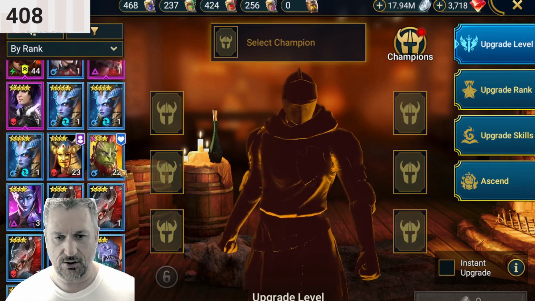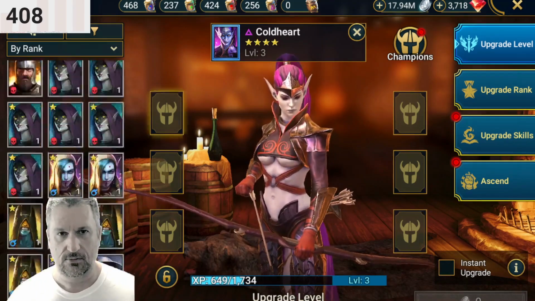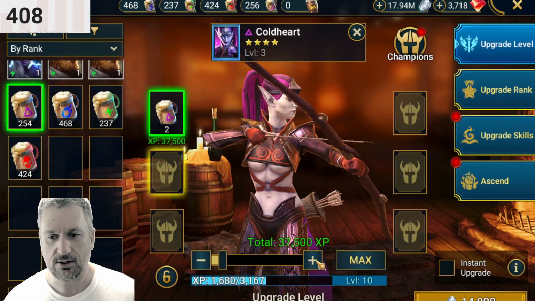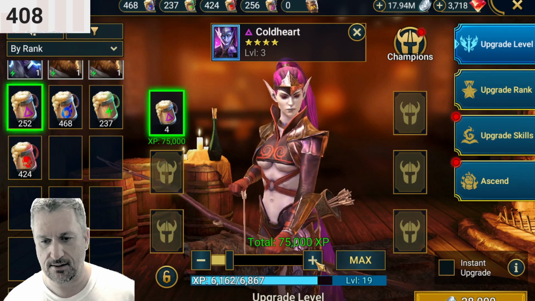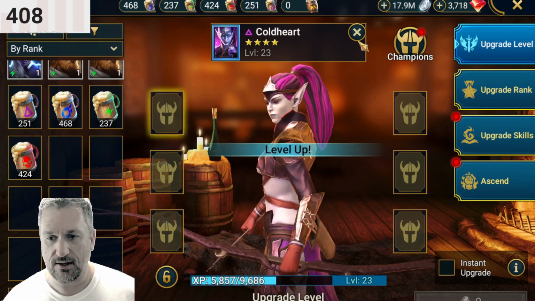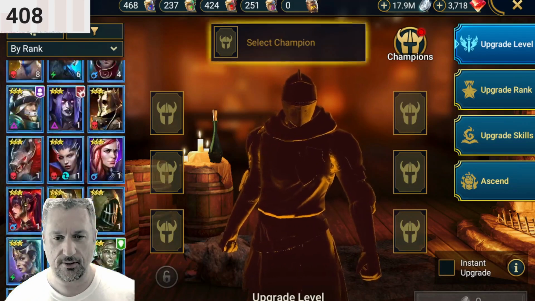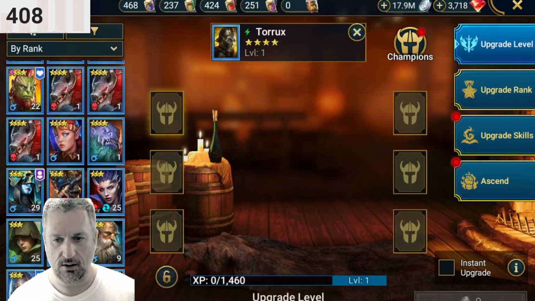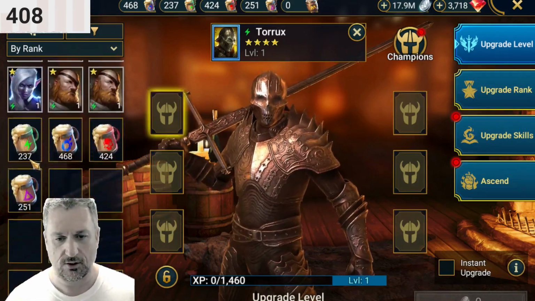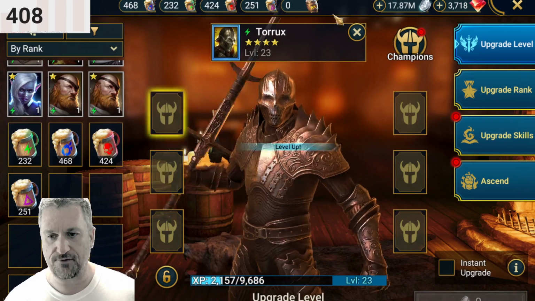And let's see here. Who else do we have? We got a Cold Heart. Don't worry, I've already leveled up some Cold Hearts on my account, so I'm not sacrificing anything I need here. And we'll go ahead and just throw 5 brews on her anyway, and we'll level her up. And we'll need to do 1 more. And we're almost there. Need 1 more. I'll take Torix. I'll level him up. Once again, 5 brews on your 4-star food.